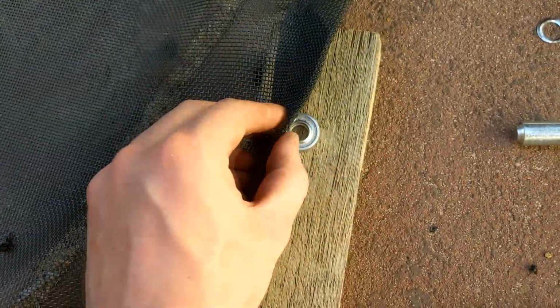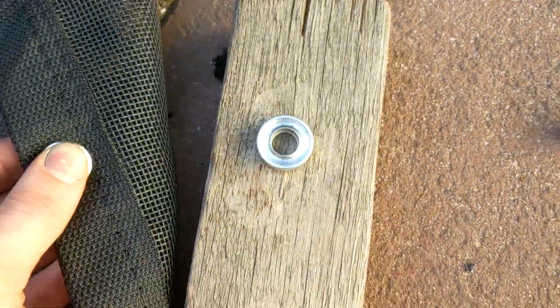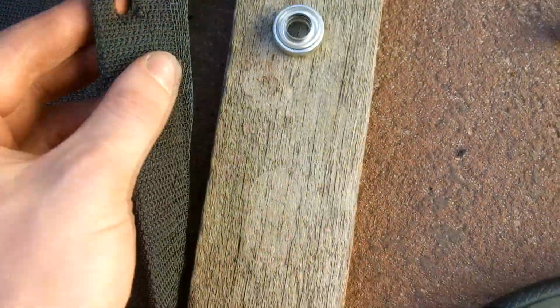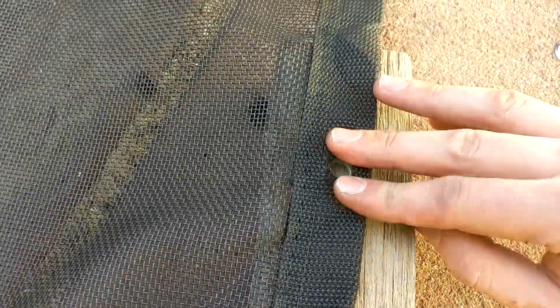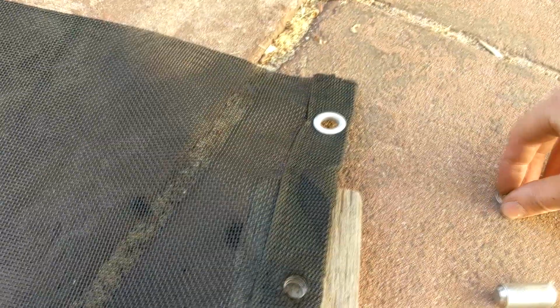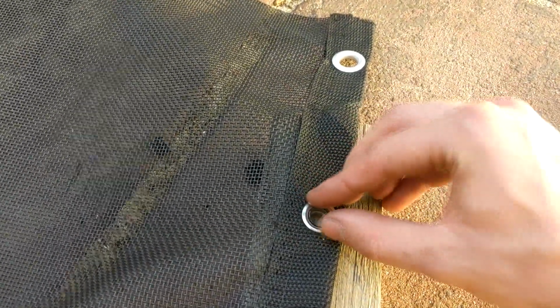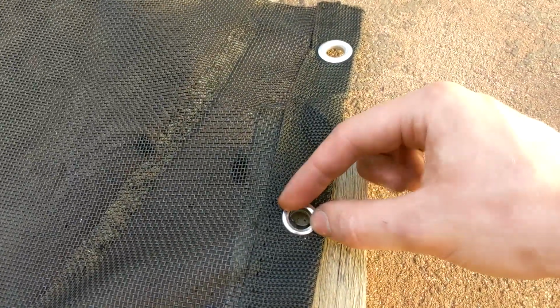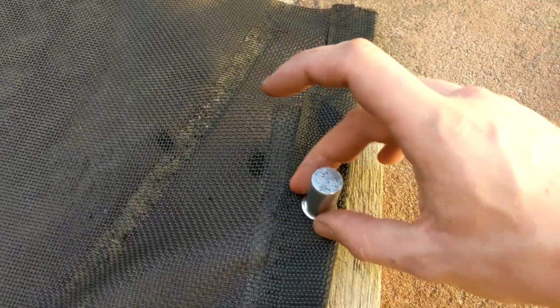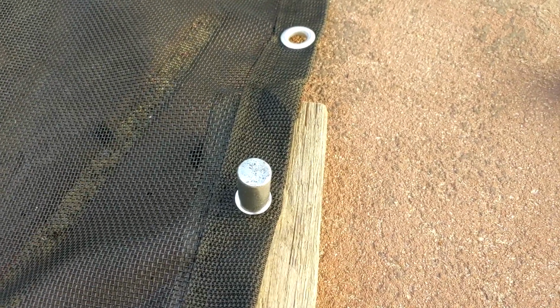So anyway, while I was here I thought I'd show you how these grommets work. You've got a little installation tool where the grommet sits in there nice and snug so it doesn't get damaged. Just make a hole in the canvas and you just poke the grommet through. Be hard to do one-handed, but anyway, poke it through somewhat like that. Then this little washer goes on there like that, and then all you have to do is get this tool, put it on there and hit it down with a hammer, and it'll just compress it over, and Bob's your uncle. All good. So I'm just going to do that, and I'll show you the fitment.